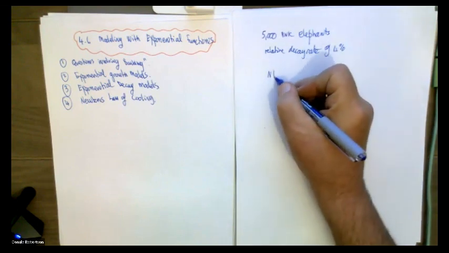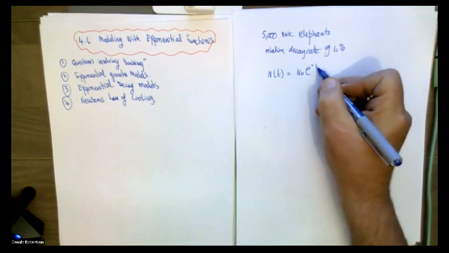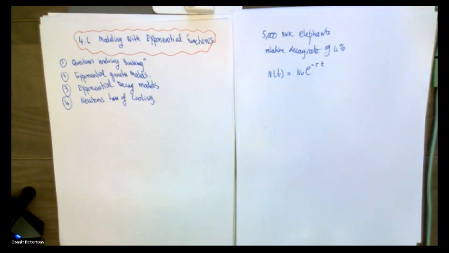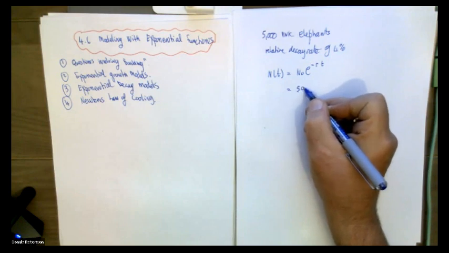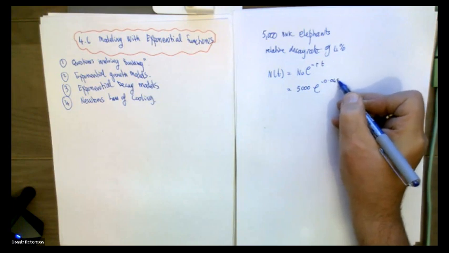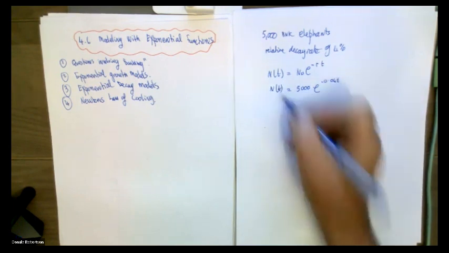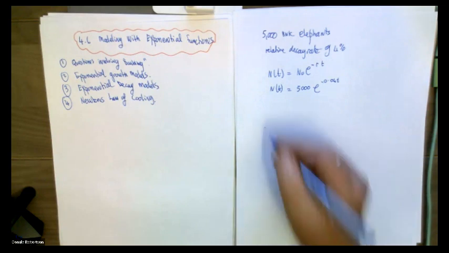So let's see what the model would be. Well, it's N naught e to the negative rt. When things decrease, they have a negative growth rate, in this case, a decay rate. That's what we call it when it's negative. You get 5,000 elephants, pink ones, e to the negative 0.04 t. That's the model. Now, once that's been done, the good news is that most of the other kinds of questions are very straightforward.